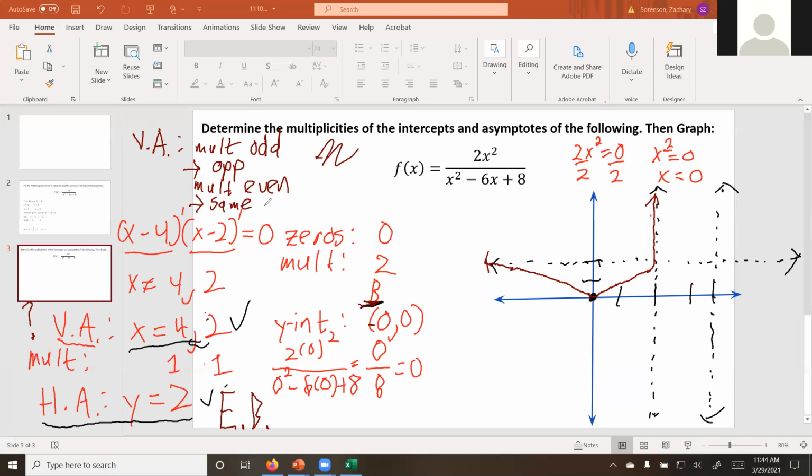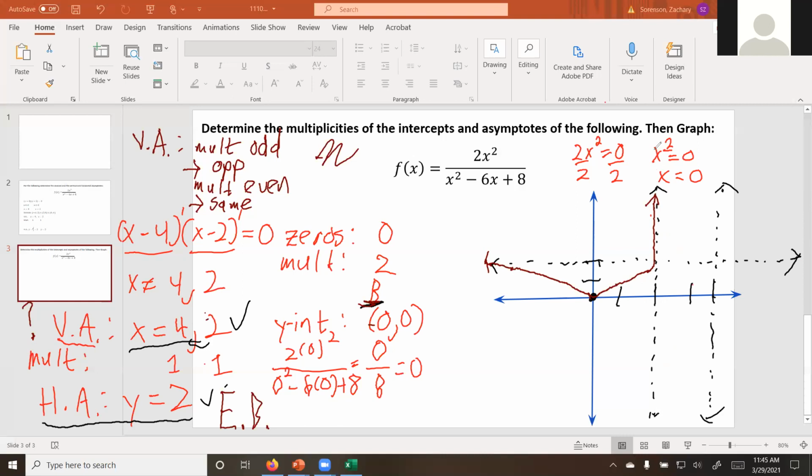What does that mean here? So I went through my first step, the left side of my graph. I started over here. I went down, bounced off the intercept, went to my vertical asymptote. I was forced to go up. Now, once I pick up my pencil, I ask myself, what do I do now? I'm either going to put my pencil here and continue drawing, or I'm going to put my pencil down here and continue drawing. And so what determines that is the multiplicity of my asymptotes.